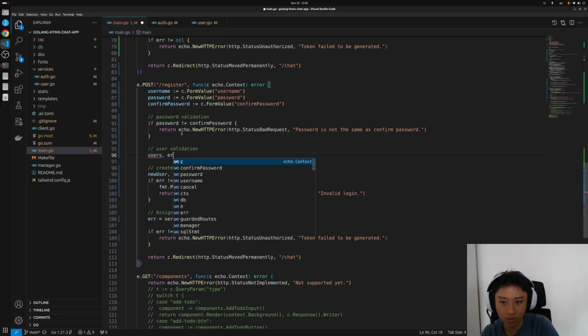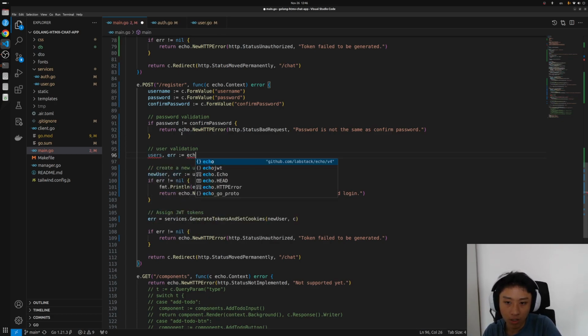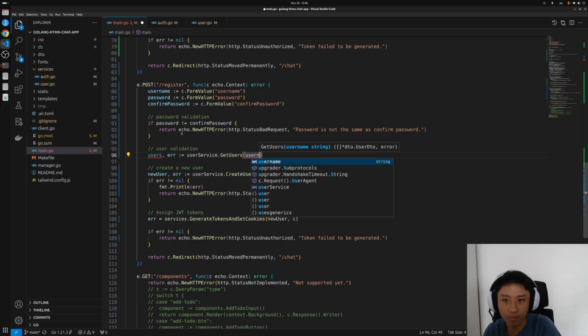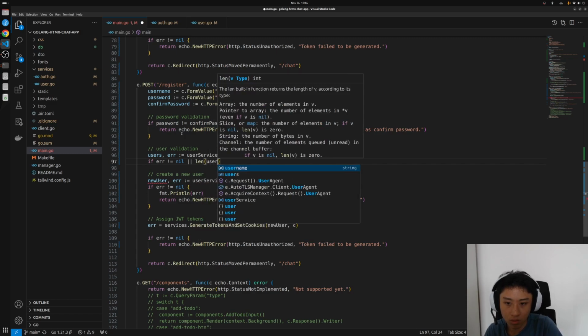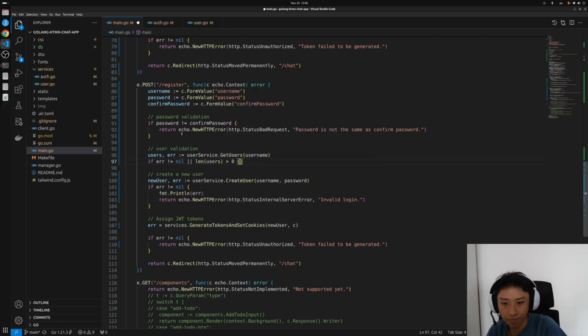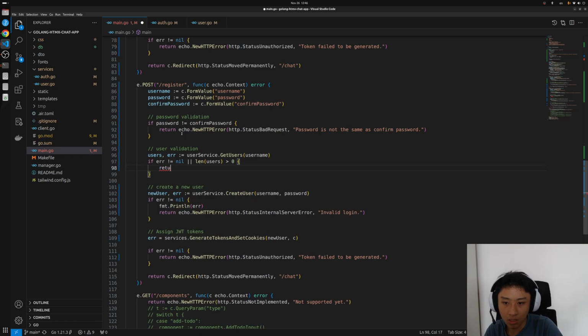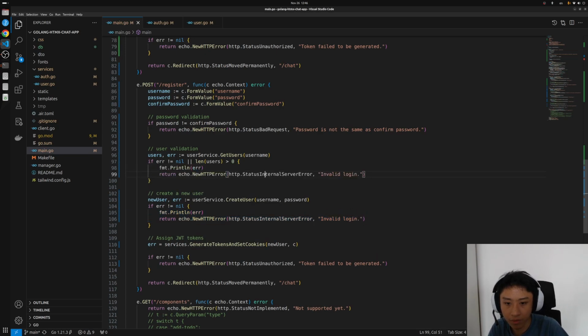Users, error equal to echo dot user service dot get users, and we put in the username that we have added in. If error not equal to nil, or users length more than 0, then we will print the error first, and then return the internal server error or bad request.